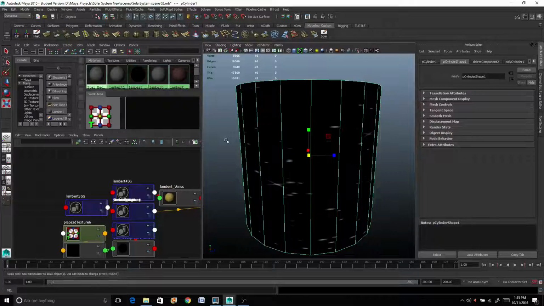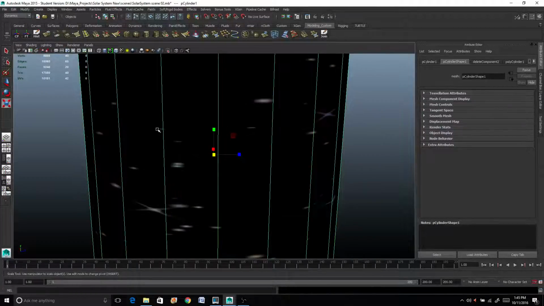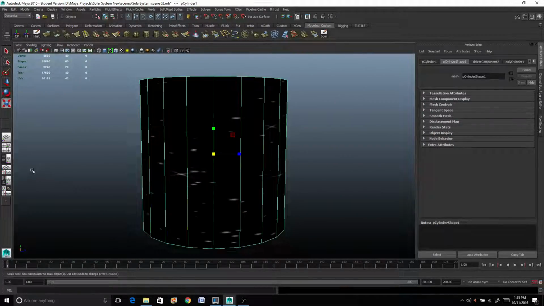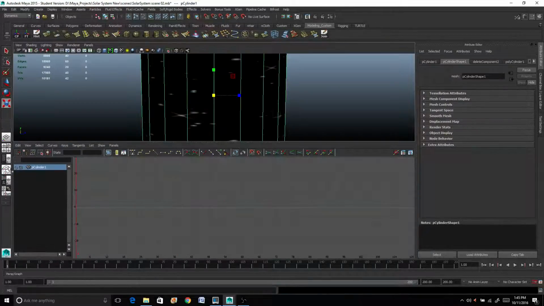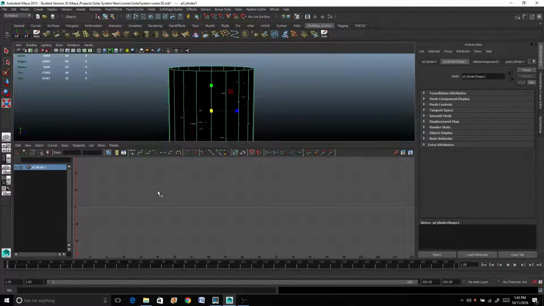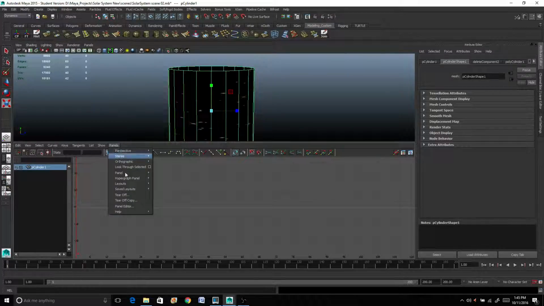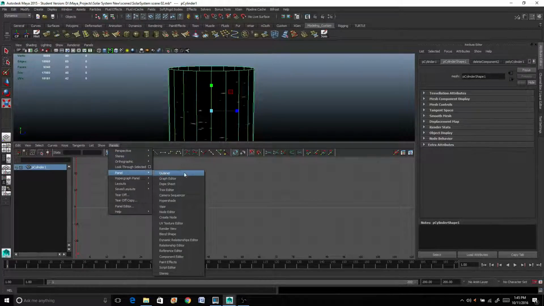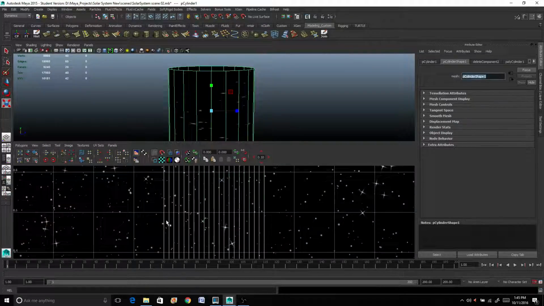I'm done here. Press the spacebar inside my viewport. I'm going to click on this icon right below the outliner icon with the little squiggly line for the graph editor. That will give me this split view so that I've got a little work area for my UV texture editor, and I also have my cylinder still in view here. So I'm going to go to Panels, Panel, UV Texture Editor.